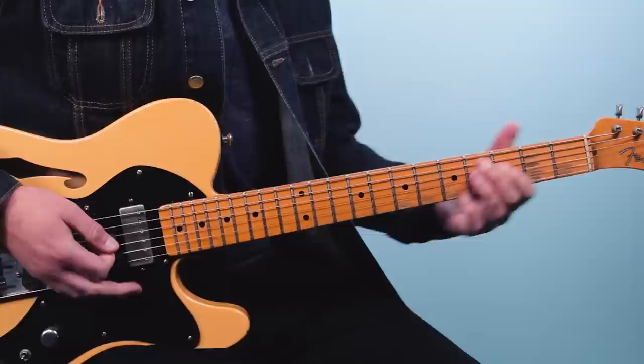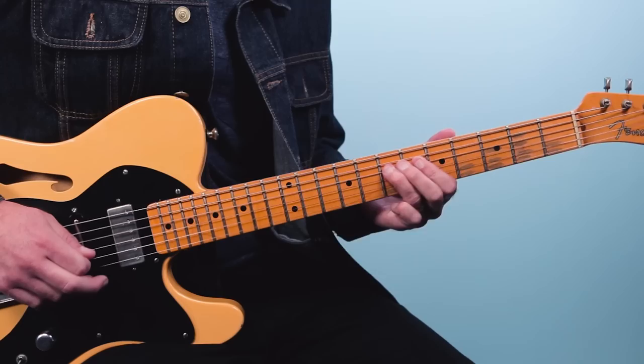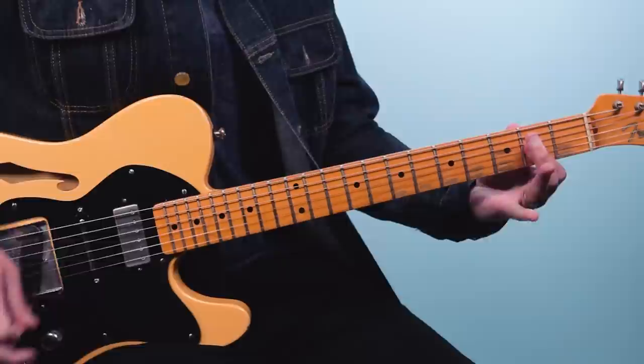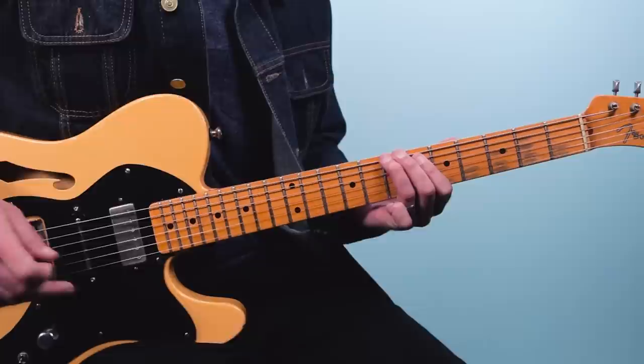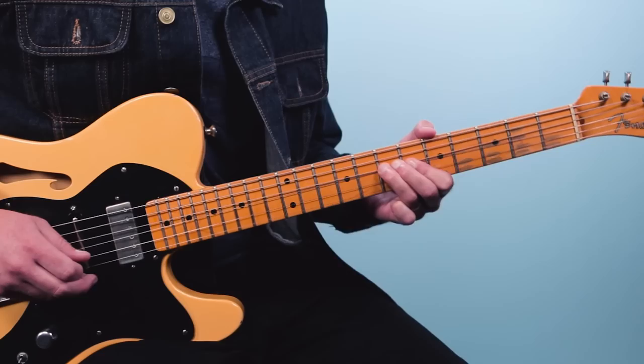Okay, now here, instead of playing a G like that, you can go, and then strumming it there. So what I did here was I played, this is a very common thing that the Beatles would do. This little bass line here. So instead of playing a G, you just play the third fret of the low E, slide into 7, 5 on the 5th string, then bend 7 on the 4th string, release. So.